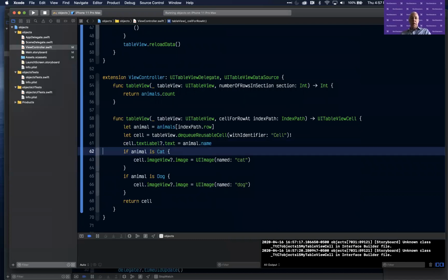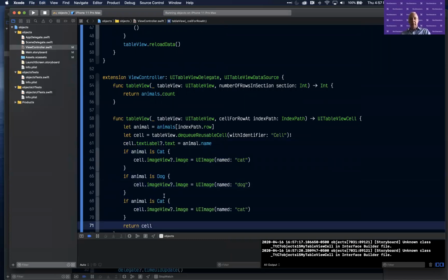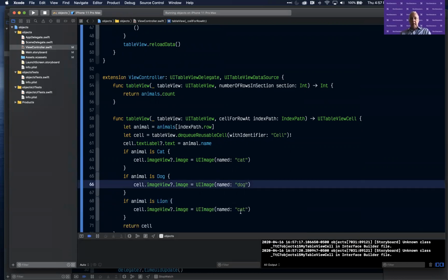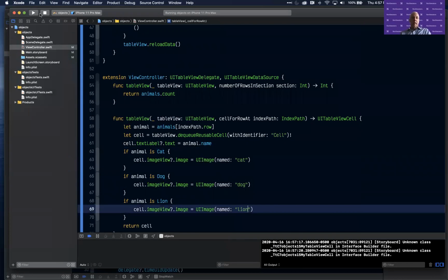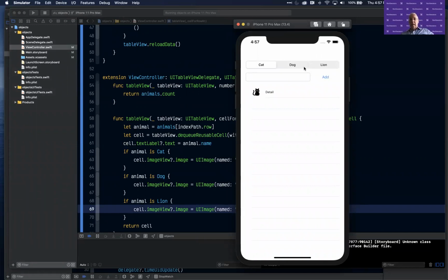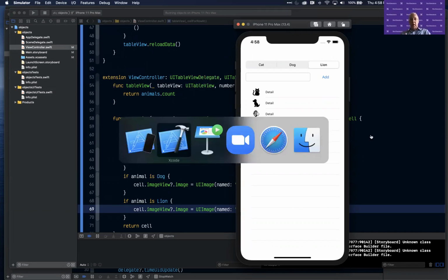So what we want to do is, at the end of this, we definitely want to add the lion in. So we say lion, and we go lion here. And I believe you will now get cat, dog, and lion. And you get the lion. Unfortunately, we have 2 minutes left and we don't have time to finish the code. There's one more piece of code that I wanted to show, which I will put in the project, and I'll do an addendum video that will cover this last step. Then it'll allow you to go through the homework.